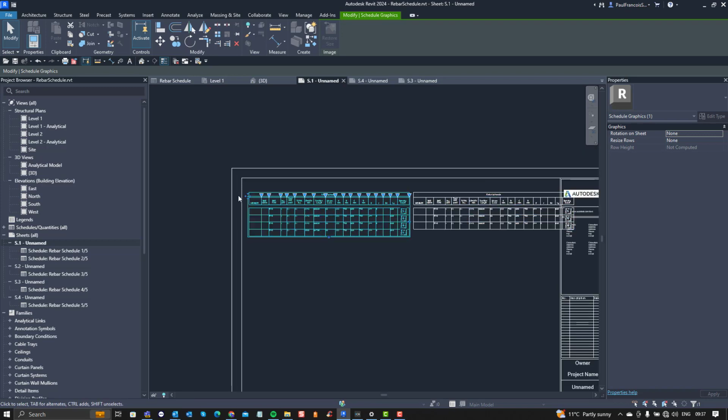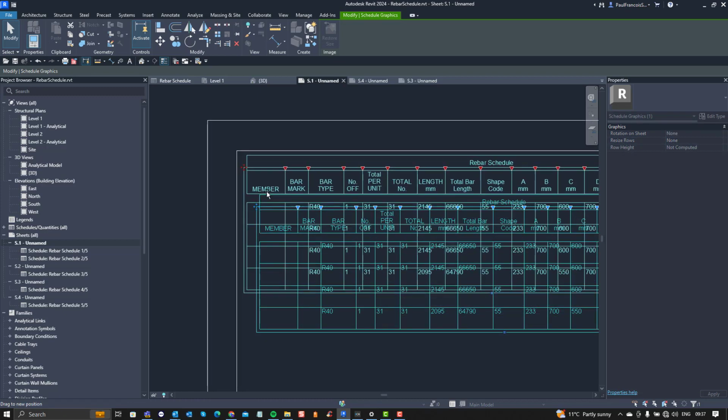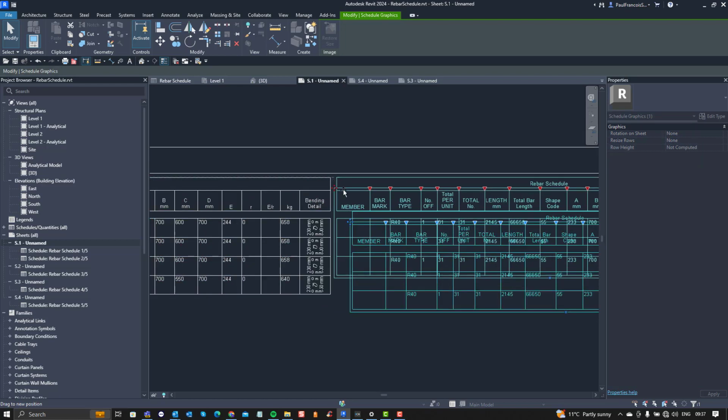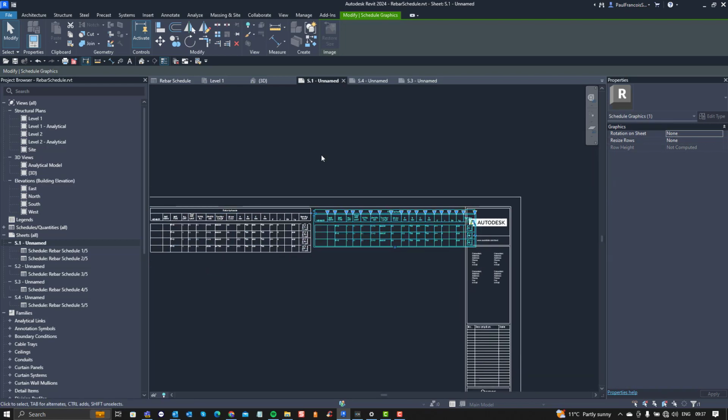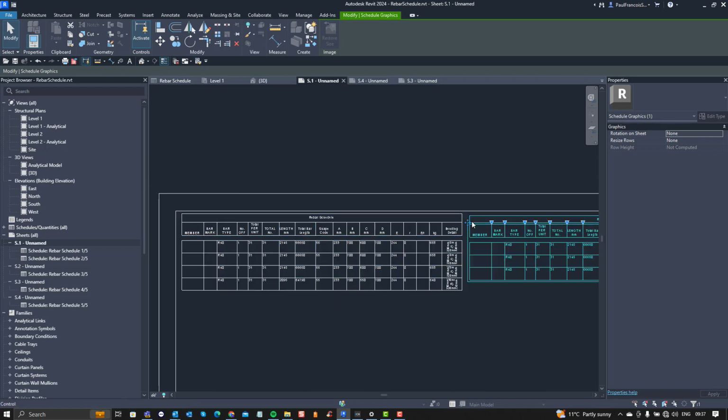It's a bit tight at the moment. Let's see if we can fit it in there. Not really. Okay, let's keep it to 1. That will give us enough space.